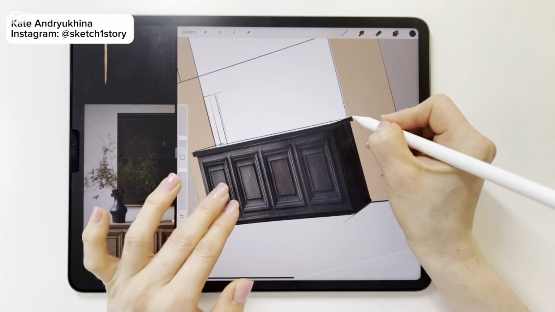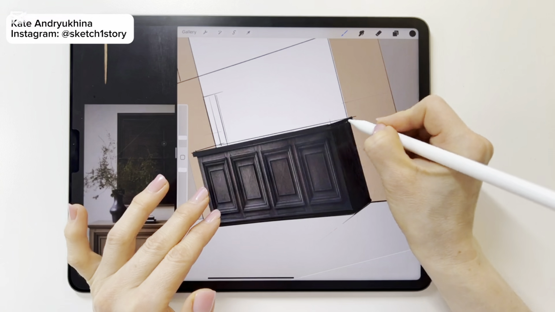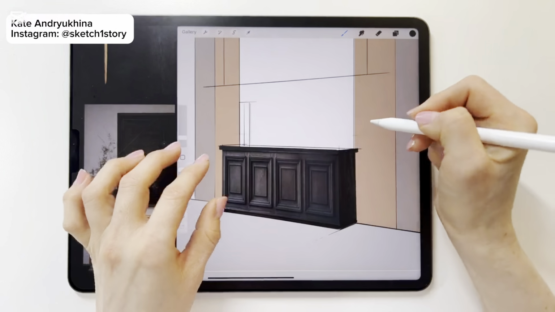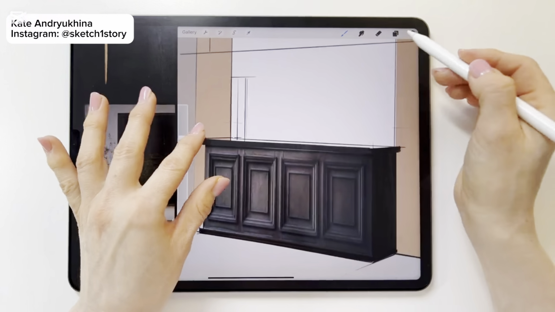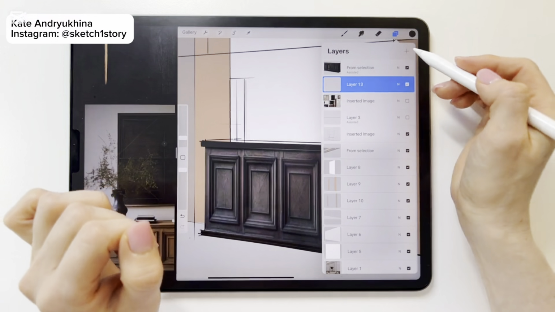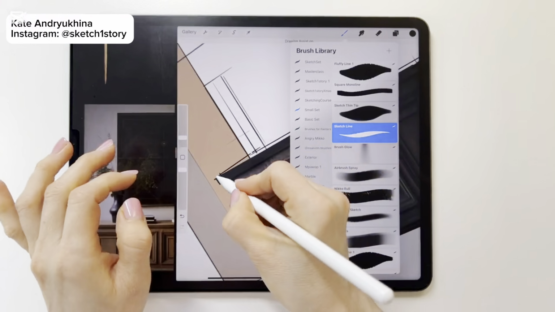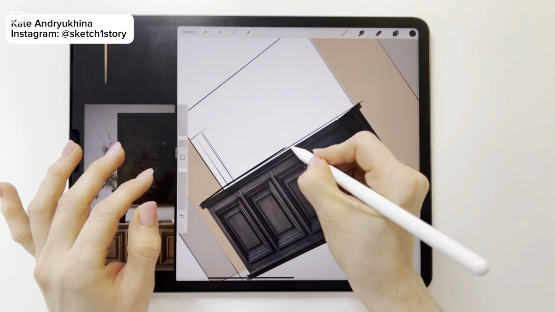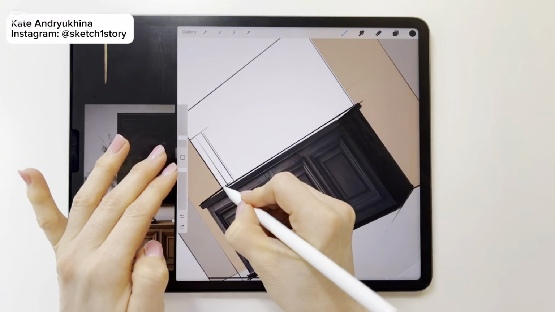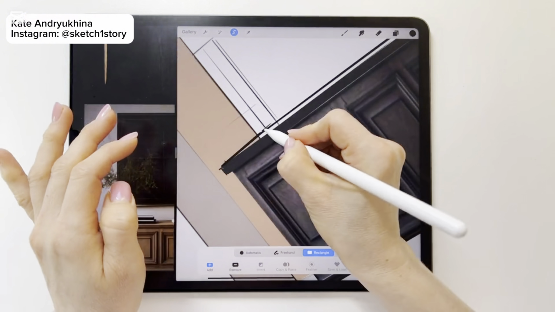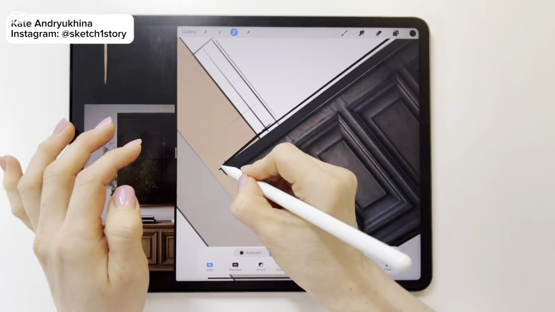And also from this position we will see this part of the top. So I will create a new layer under this layer because I want to draw it. Again, I use Drawing Assistant to outline the shape better. And next, let's use freehand selection.